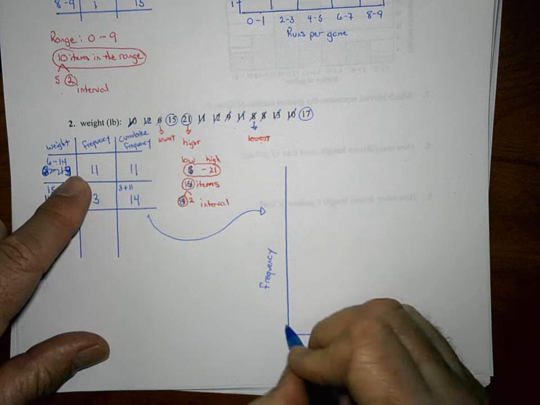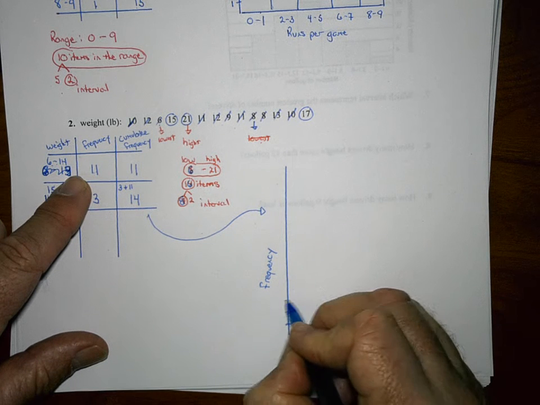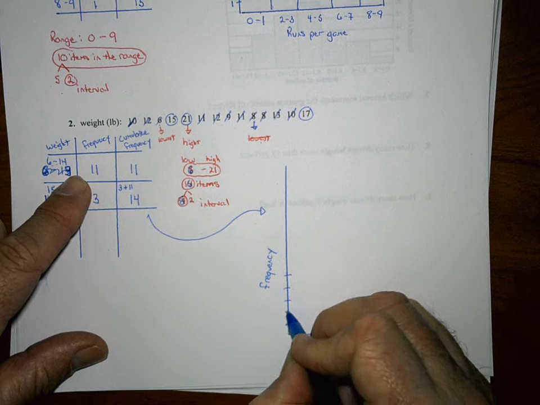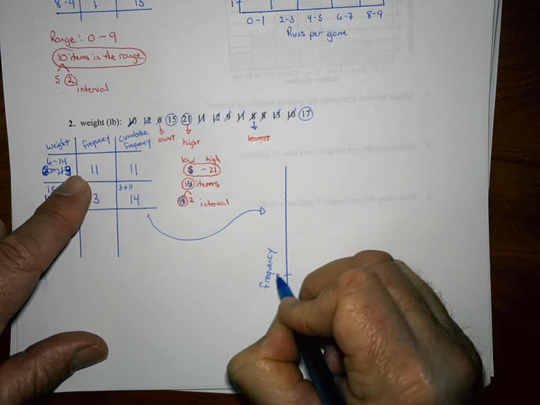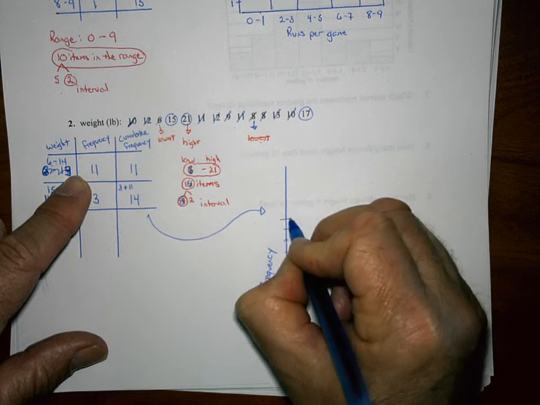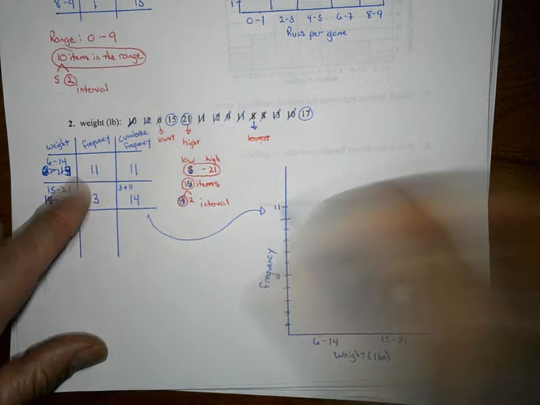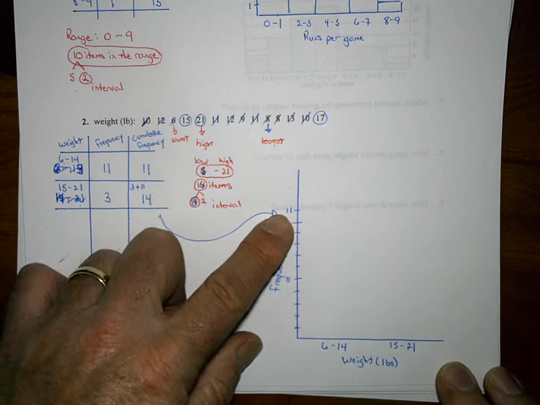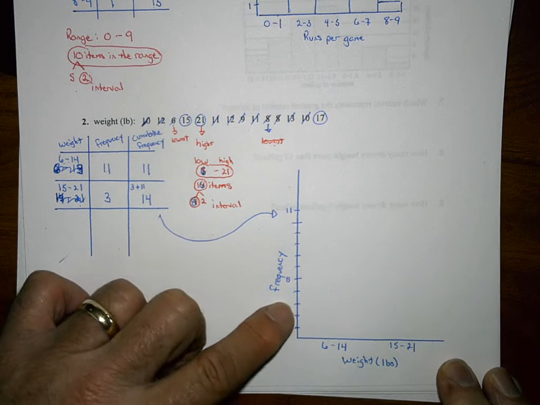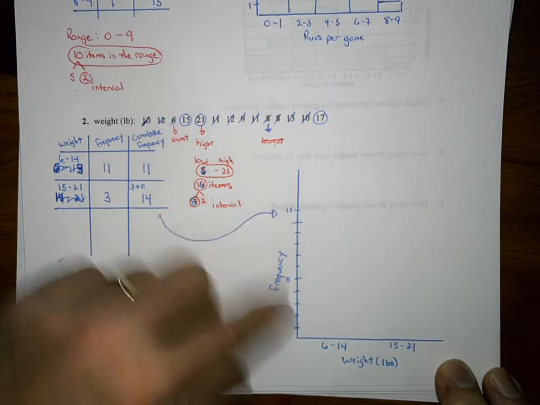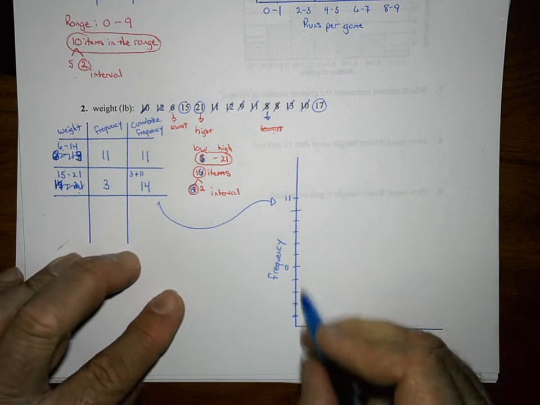So when I make my tally marks, I think it's very viable that I go by ones again. So that'd be 1, 2, 3, 4, 5, 6, 7, 8, 9, 10, 11. I don't have to go any higher than 11. Sometimes when you make your intervals, depending on your highest number, you might want to go by 2s or 4s or something. Like if the highest number was 45, you don't want to go by 1s. It'd be better to go by 5s or something like that.